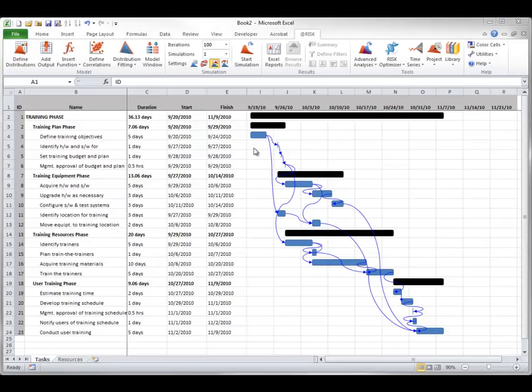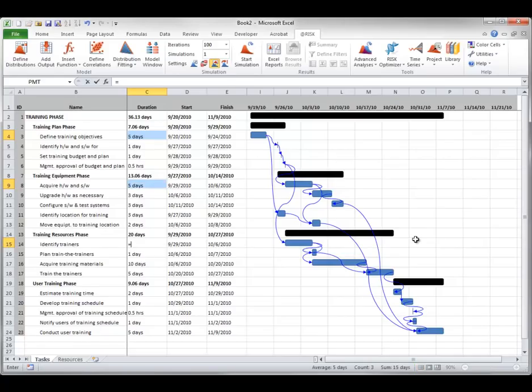You can now add probability distributions to the durations of selected tasks. For this example, I will add discrete distributions to three of the task durations. The distributions used can be any reasonable distributions, but for this illustration, I want them to have enough variation so that you can see some range in the simulation results. So I will add discrete distributions to these three cells.